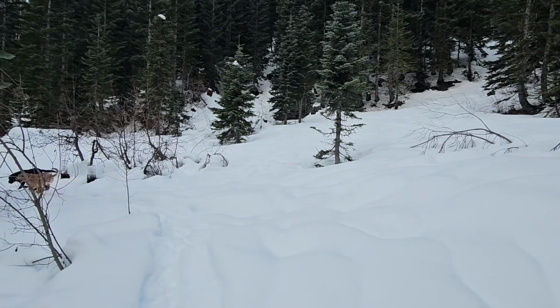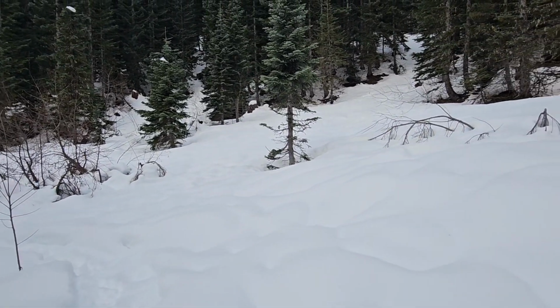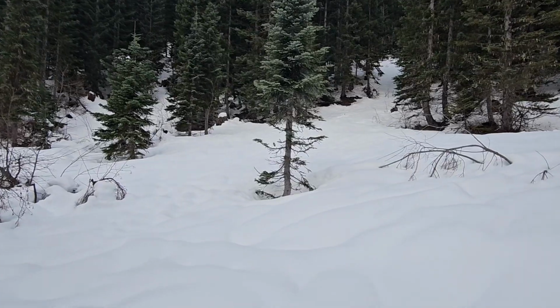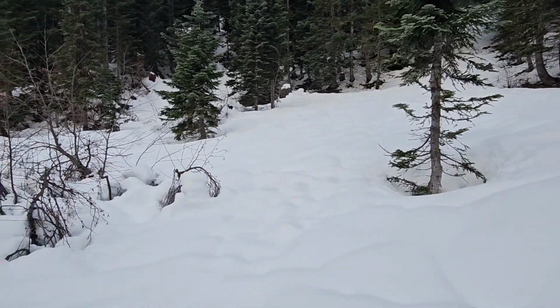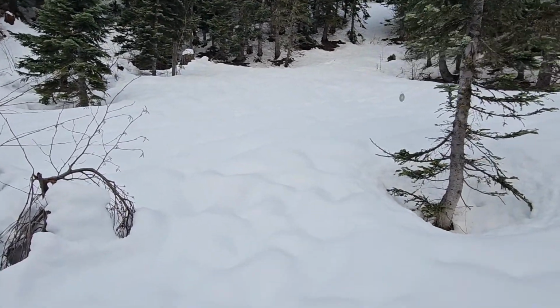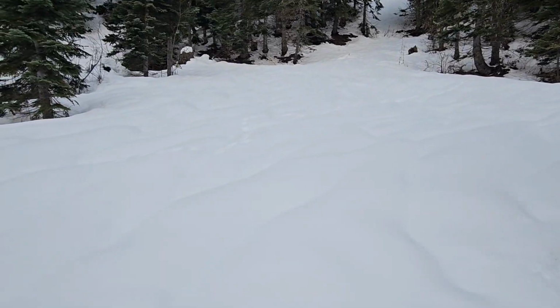This time last year I had several bobcats come through here. None yet. We'll give us another couple days, and if I don't see anything, we'll move a little farther up the hillside. But as you can see, it bypassed me. It completely bypassed me, but a cougar or cougars has come through here.